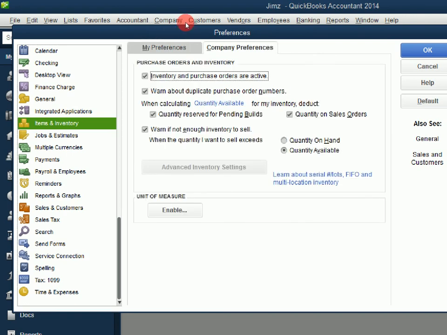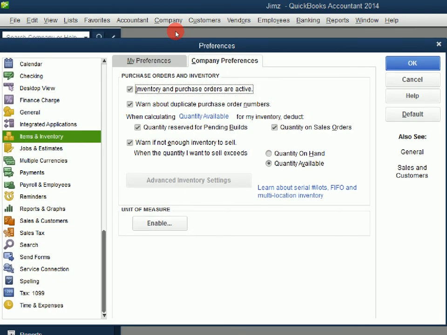What happens is, in some instances you might find that inventory and purchase orders are not active. It means if this one is not checked, you won't be able to create products, or you won't be able to enter products in your system.